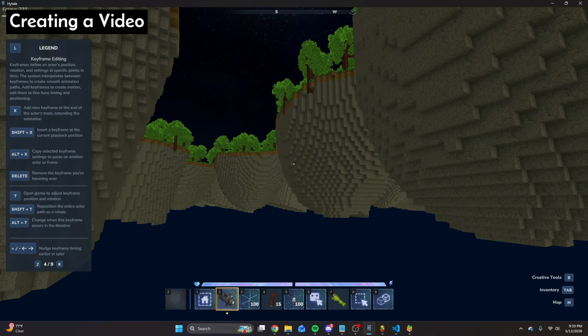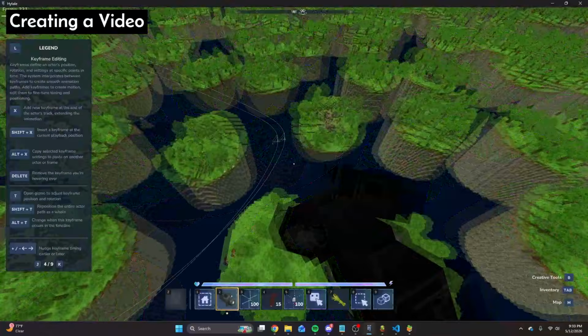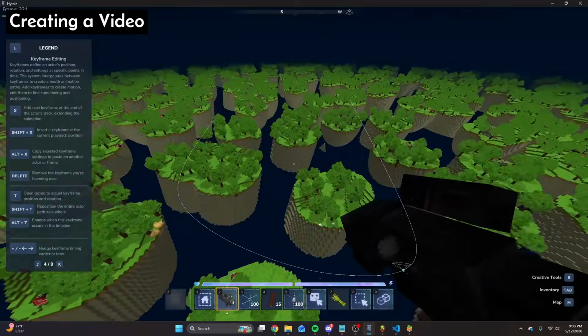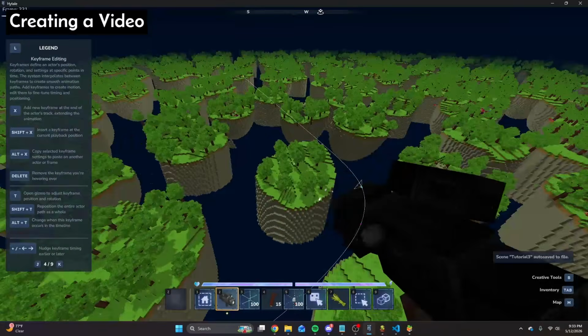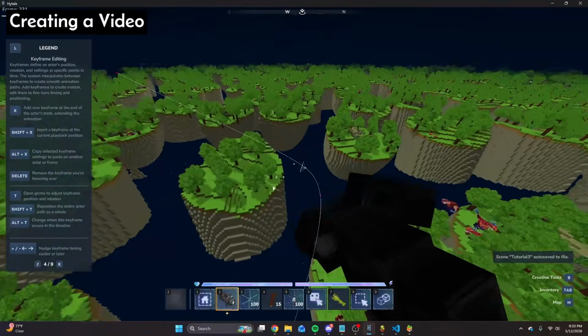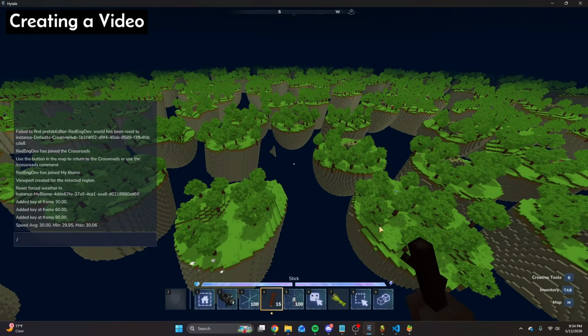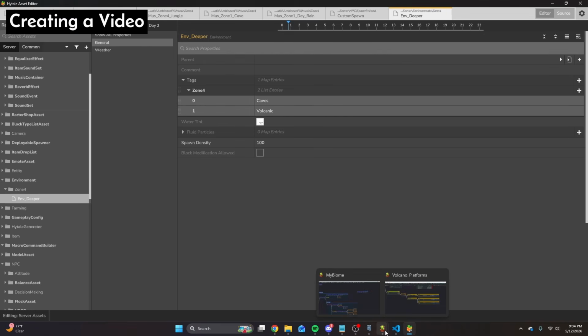Now, unfortunately, there is no way to export this as a video, so I would recommend something like OBS to then screen record. Again, hit F8 twice to clear everything, and then you can just hit play to have it all play through. And then the third method that you can do for showcasing your world is doing a step-by-step.